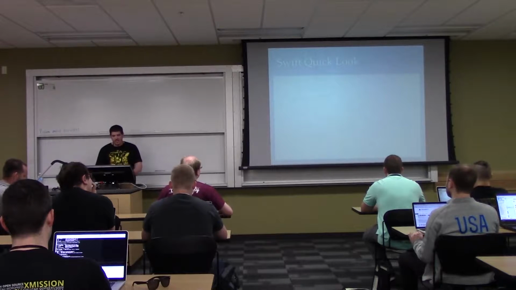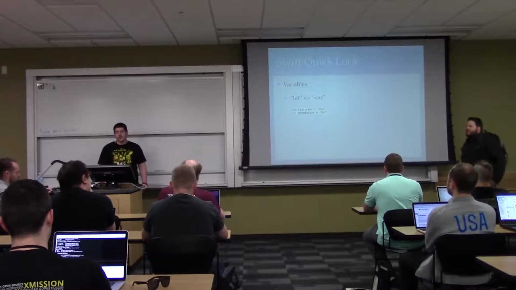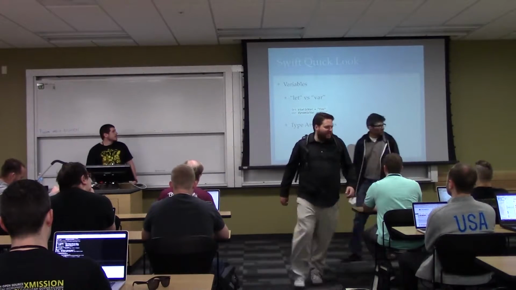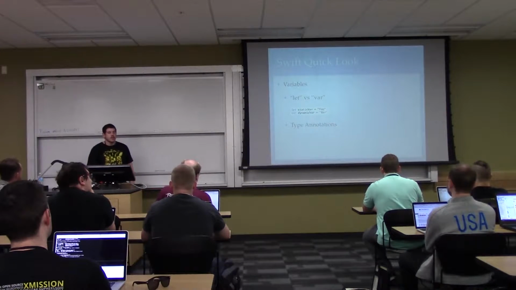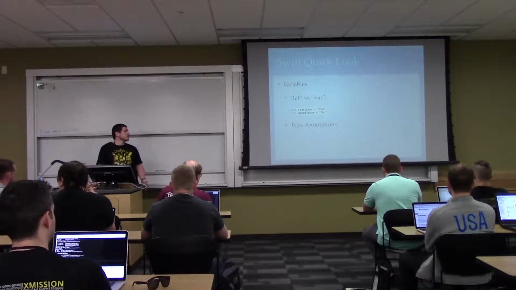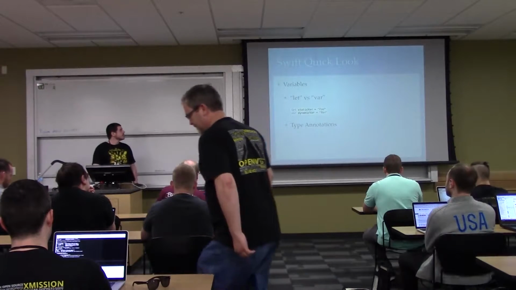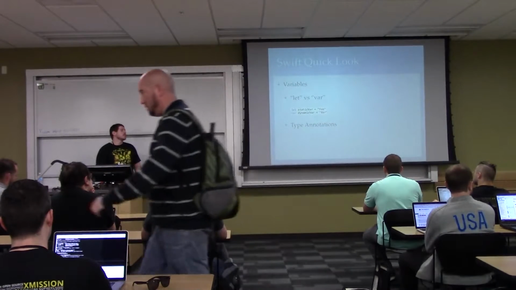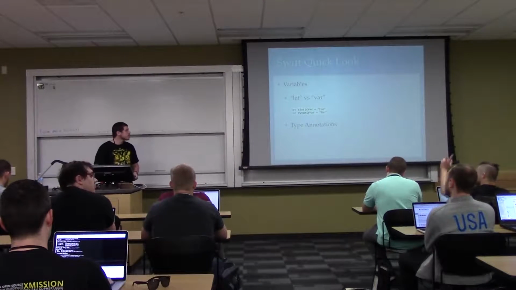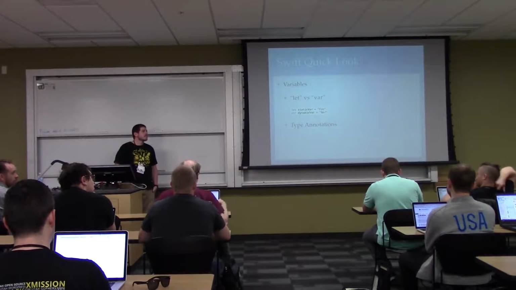Let's take a real quick look at Swift. We have variables that are defined via either let or var. When you define via let, you're going to have a static variable. In this example, let staticVar equal foo means that we're going to have a string assigned to staticVar that is foo that will never be able to change. We also have var dynamicVar equal var. We have a dynamic string saved to dynamicVar. But we can always edit that, we can change it, we can delete it, do what we want with that. So var you can change, and let is more like constant.